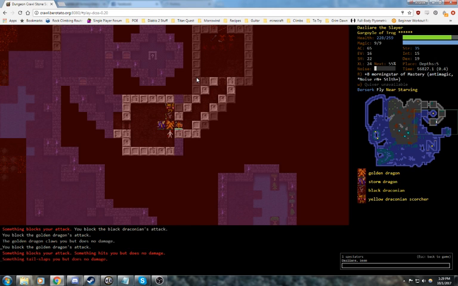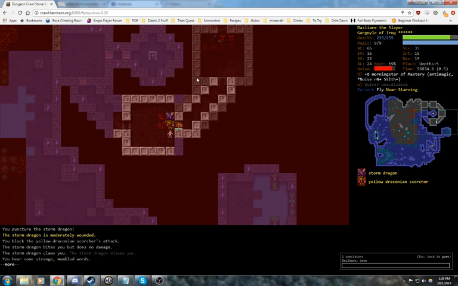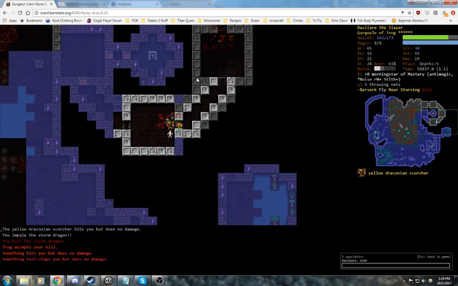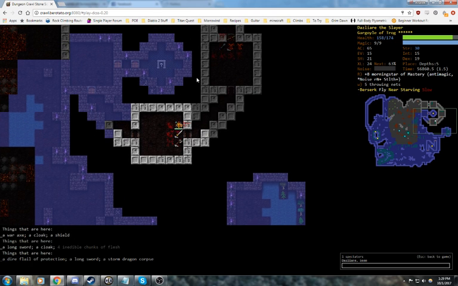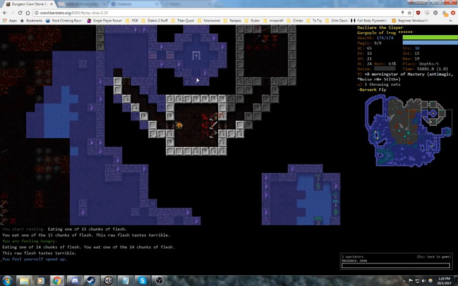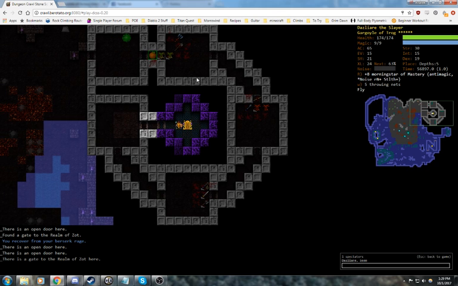What is invisible and is taking so much of a beating? Fine, we'll deal with it last. Don't want to be slowed against the golden dragon. Cool. Not sure what that was, but and there we have our entrance to Zot.